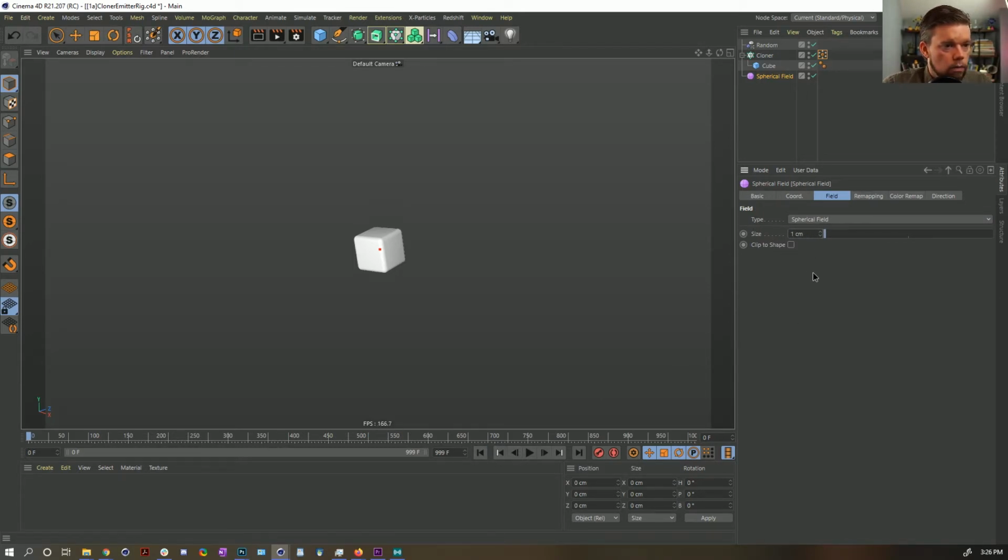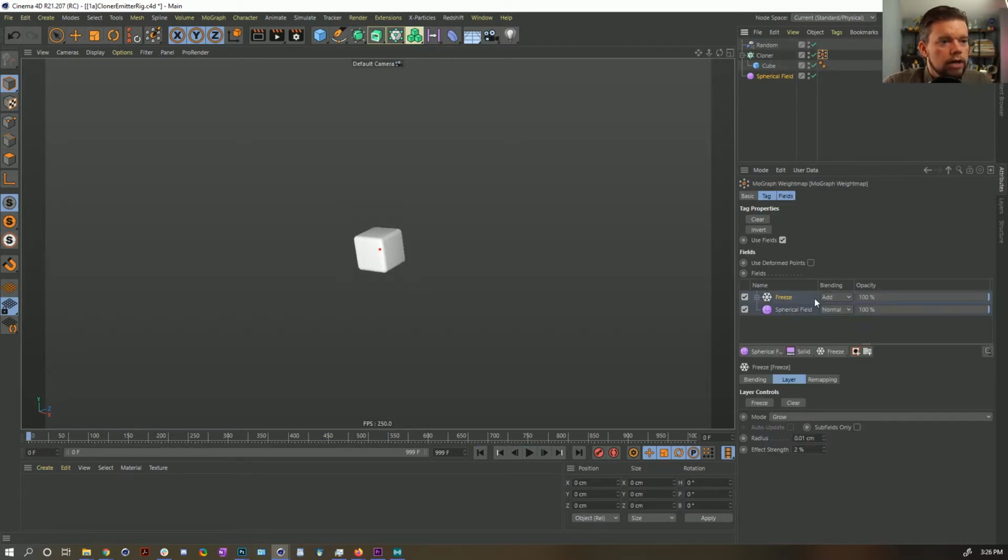Wait, size 1. If you click too quick, it sometimes doesn't acknowledge. Okay, still working. Seemingly still working. Although you can never trust this freeze. I'm going to hit clear. Yeah, let's hit clear and make sure of that. Okay, it is going. You see it is moving. All right, so this is slowly getting the weight applied and it moves out.